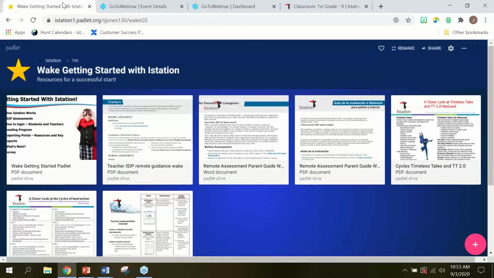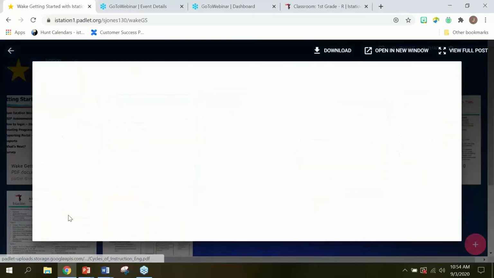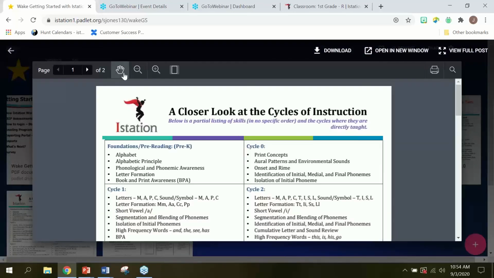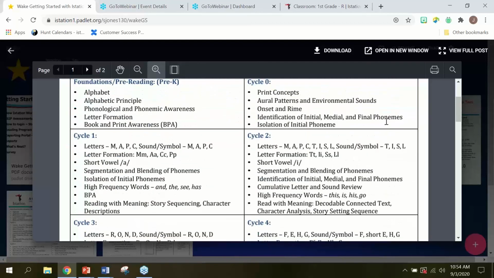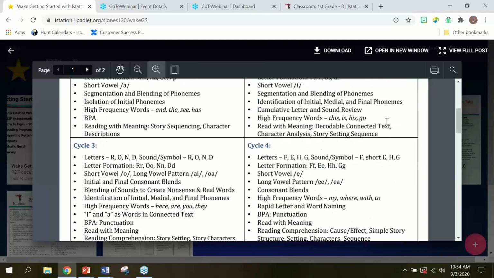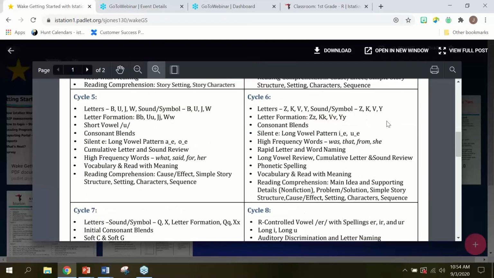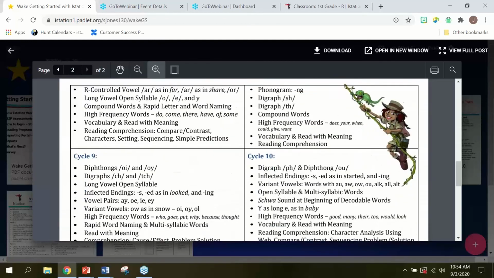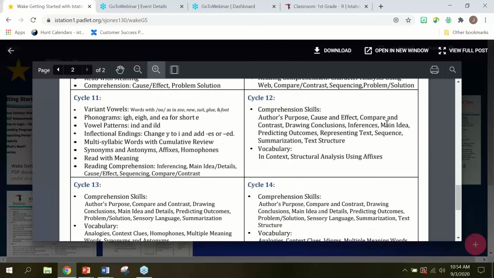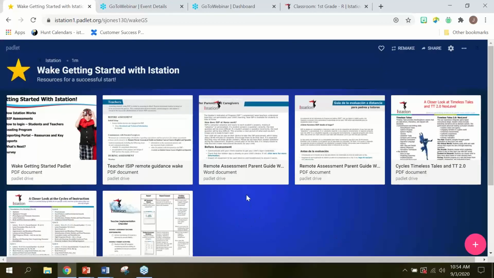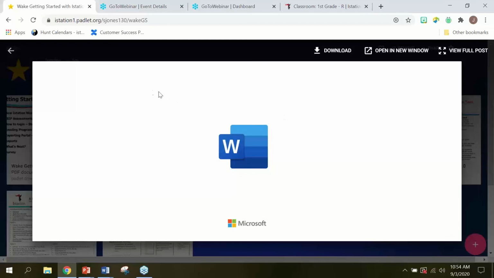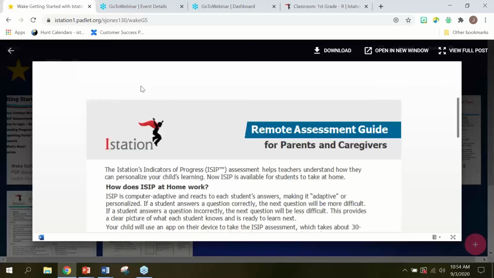So you can see, I want you to look at what's available for you on the Padlet. We talked about cycles. Here are the cycles. You can download the cycles. This will give you an overview of what's being taught in each one of the cycles. It's not everything, but this gives you a great deal of what is being taught in every cycle. This will give you an idea of how students are doing and how this parallels or supports what you're doing in your classroom. And while we're there, we also are going to look at what's available for your parents.